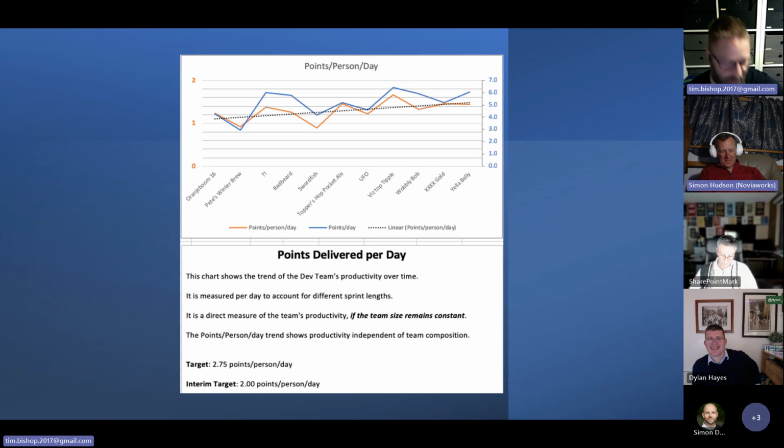Each of the points at which our velocity dipped was the points at which we added a new team member. And we worked out over time that it was a pretty big hit on our productivity. And the key part here is that, yes, our productivity was trending upwards throughout, but each time we chucked a new team member in, you get that software counterintuitive thing of needing to onboard them. So our short-term velocity dipped for a couple of sprints.